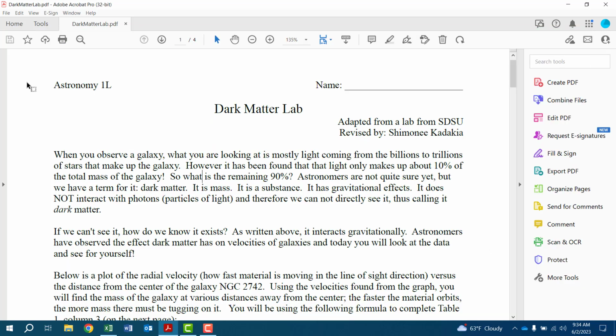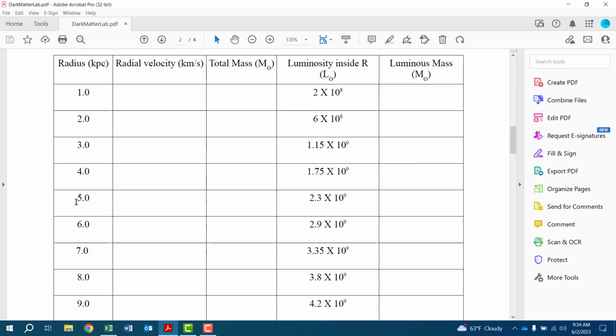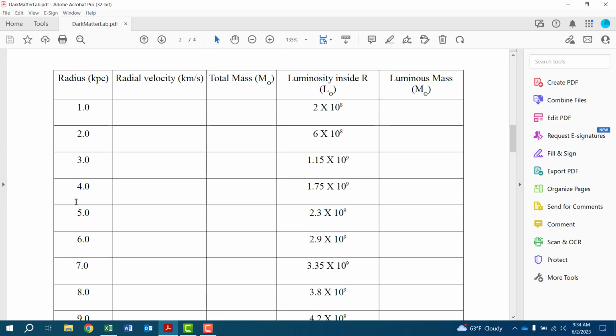Hey astronomy students, for those of you who haven't done this lab yet, I'm going to show you how you can plot the data in Excel and get a nice graph. You might argue that then you're missing out on the practice of doing a graph by hand, which is valuable, but it's also valuable to know how to do it on a computer. I'm going to speak here as if you've already read through the lab instructions.